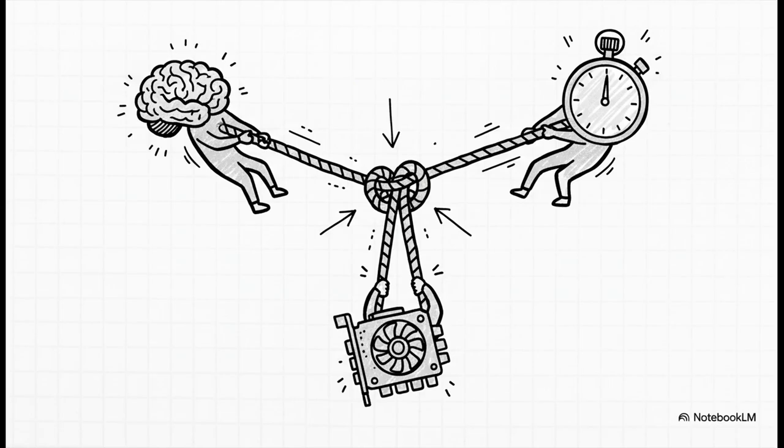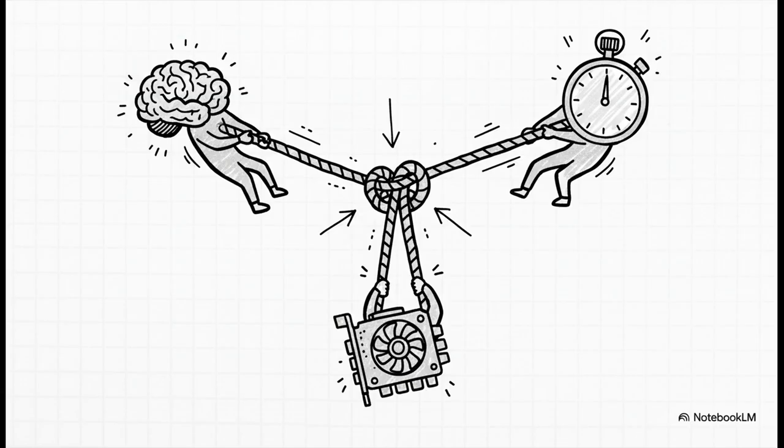Well, turns out it's this constant, brutal tug of war. Every single choice you make pulls on one of three ropes: quality, speed, and memory. You obviously want the best possible model. You want it trained yesterday. And, critically, it has to actually fit in your GPU's memory. The catch? You almost never get all three at the same time.